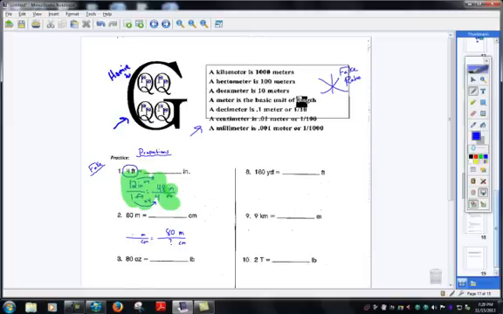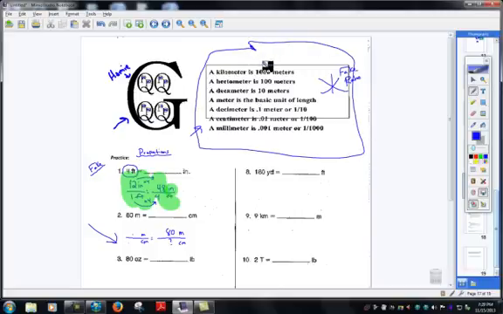When you're building your fake ratio, the first ratio, meters over centimeters, I want you to use this right here, and I will provide this on the test. You don't have to memorize this. I will provide it. And I look and I say, okay, how many centimeters of that much of a meter? So the ratio I'm looking for here is 1 centimeter is 0.01 meters.